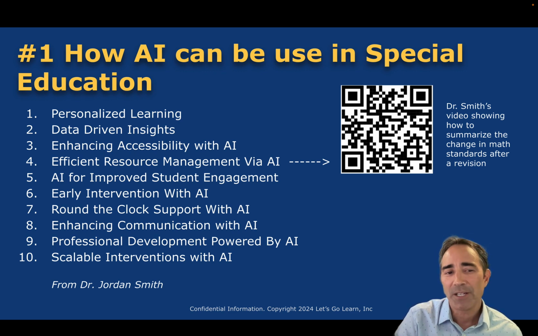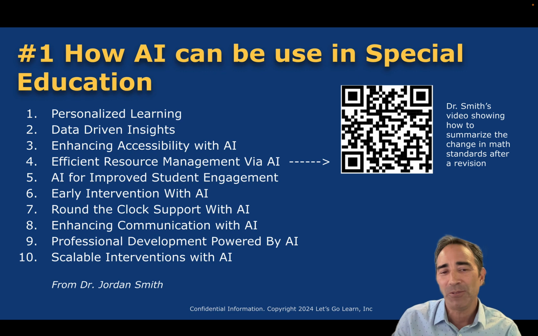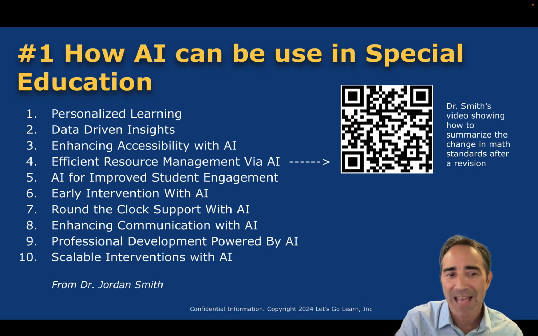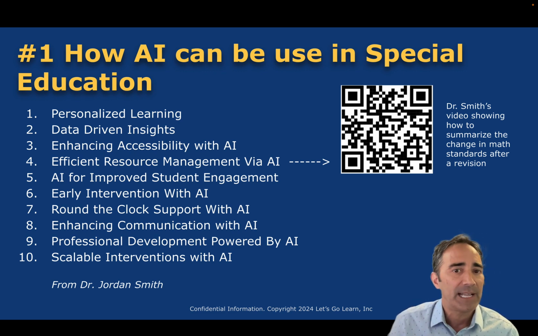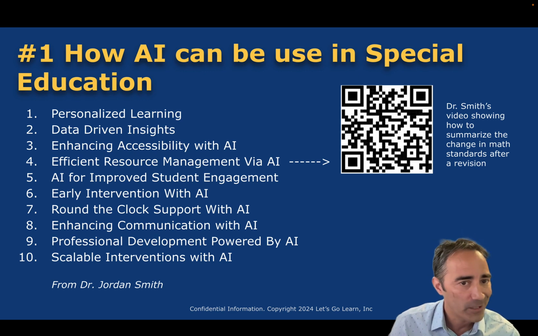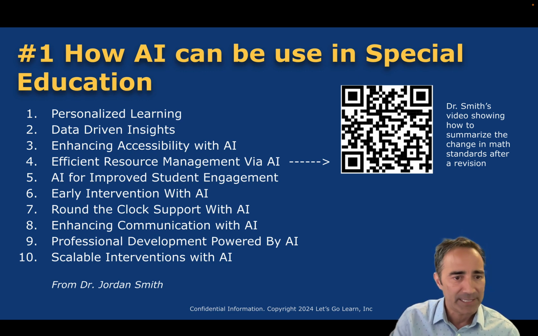He did a webinar just talking about how he was using it to review the California math framework that was updated from year to year. So normally he said the process took him like 20 hours when he had to review the changes, but he did it in a few minutes. So it's quite an interesting example. But anyway, these are the areas that I'd say you could really use it in: personalized learning, data-driven insights, et cetera, et cetera. I'm not going to go into all of these right now.